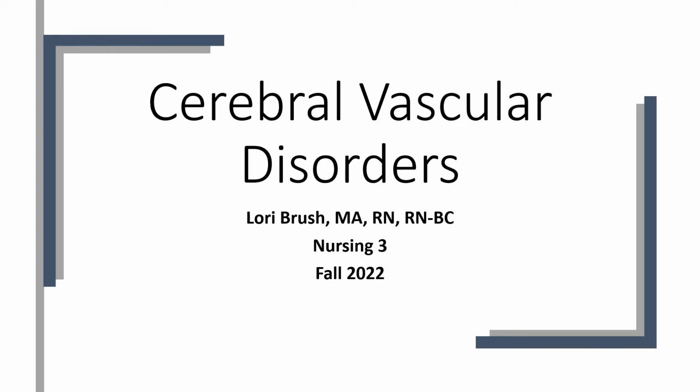CVA, or cerebral vascular accident, also known as stroke, has recently been referred to as brain attack. And the reason they gave it this label is because time is brain, and they want people to take it seriously. It occurs when there is a sudden loss of function from a disruption in the cerebral blood flow. It is the #1 most serious debilitating diagnosis in the United States to date.